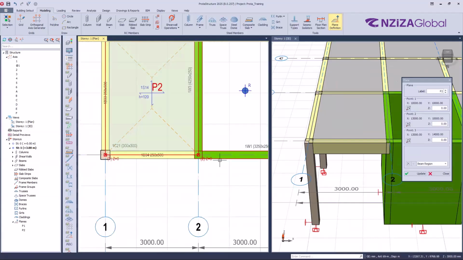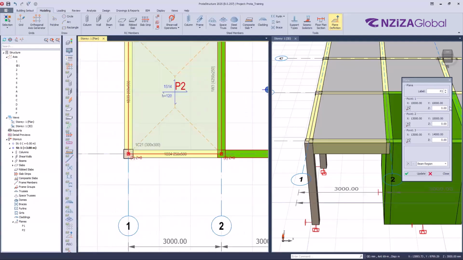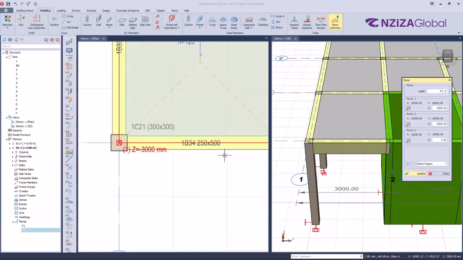So point 1 and point 2 will be lowered down to -3 meters. Then I'll click on update and make sure that they have been activated.